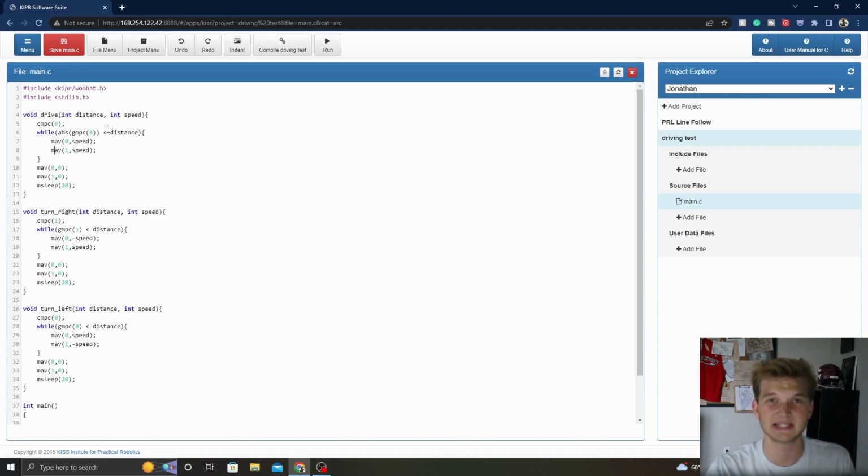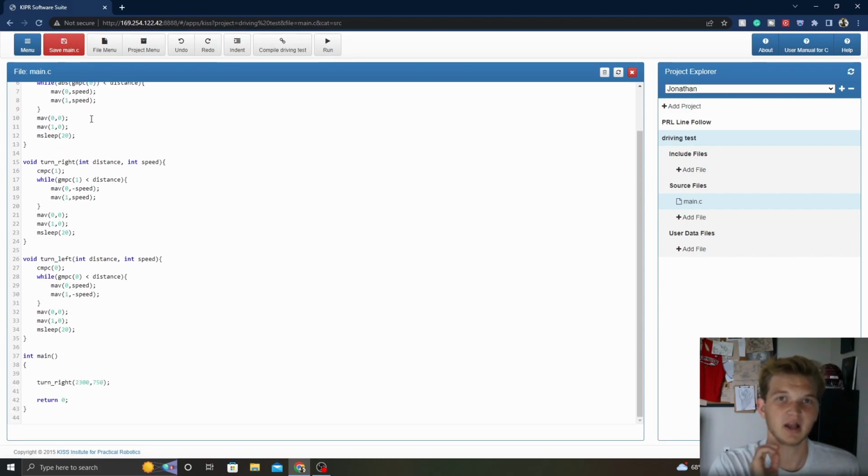Right now, ticks is a pretty ambiguous value. When you're trying to measure how far you're going, you're just kind of guessing. Especially when you get into sequencing, you'll be like, well, that looks like probably 10,000 ticks. And your values are going to get pretty high if you have to drive long distances. How can we convert ticks into something useful like centimeters? And how would you go about doing that?